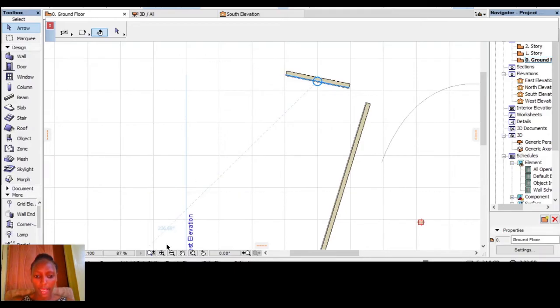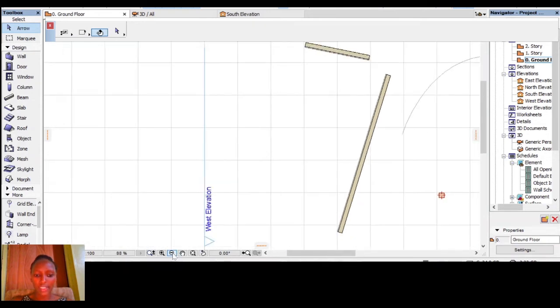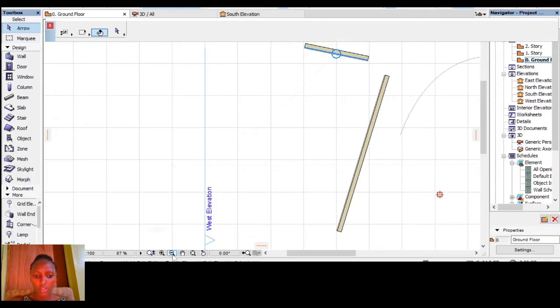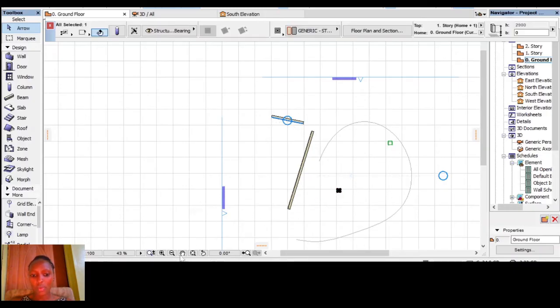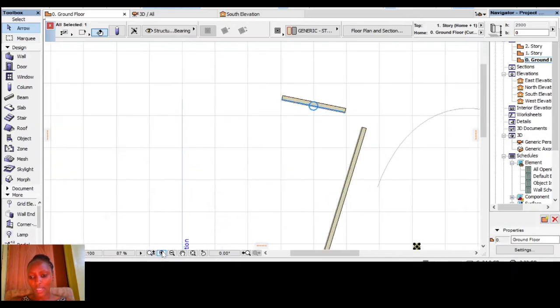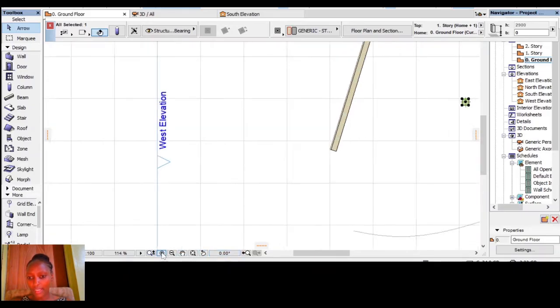If you click this plus, this circle with a plus, increase zoom, then you just click on your screen. It will increase the zoom. If you want to reduce the zoom, you will select that wheel with a minus, then you will reduce the zoom. Okay, you just need to place the cursor. You take the arrow, you place it where you want. Maybe you want to see this column more clearly, so we will zoom in. If you want to see it more, you just move it up using this. Okay, so you zoom in.